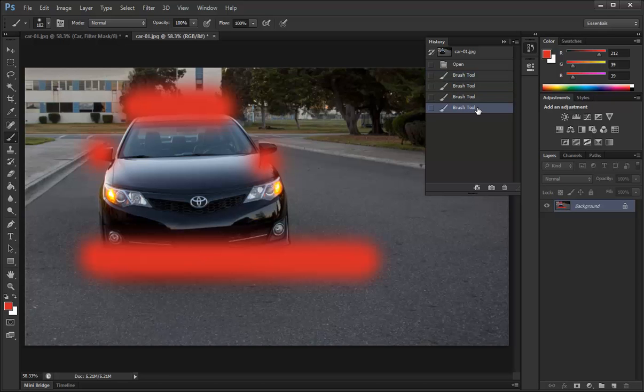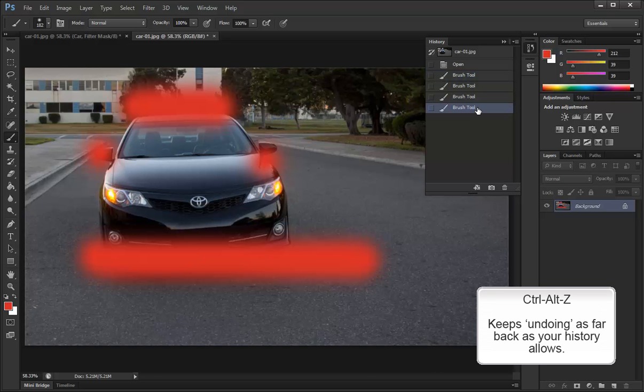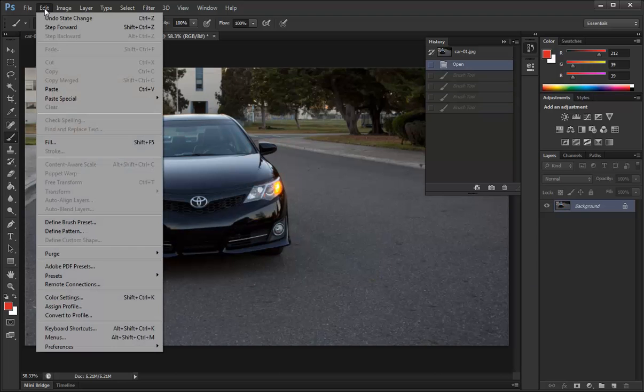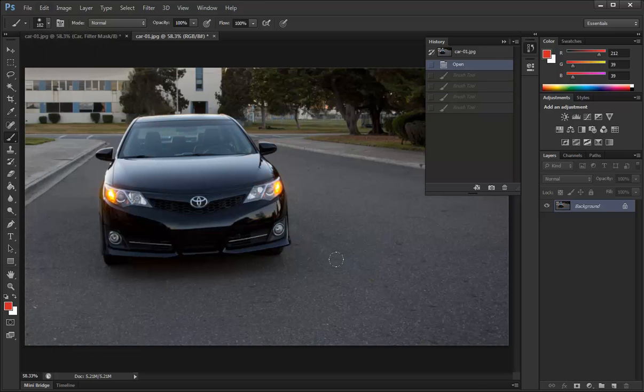The other thing to remember, if you're using the keyboard shortcuts, to be able to move backwards more than one space: Control Z, which you may be used to in Word, will only go back potentially one space. Control Alt Z can go back as many steps as you need. So Control Alt Z to step backwards. You can also see that by going into the Edit menu, and you can see that you've got your different options in here. So what we're going to do is start by duplicating our layer.